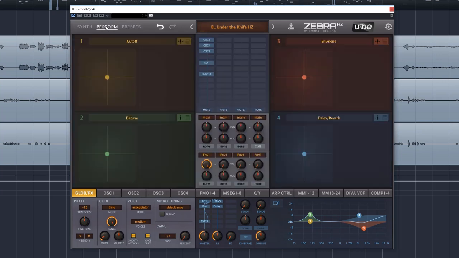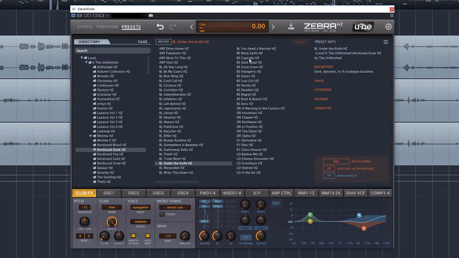Let's see where we're going on here with the performance patches, shall we? So we've got filter cutoff, fairly self-explanatory, then detune. That's much more subtle. Envelope. Gets quite dramatic there. A little obviously delay reverb. Nice and dry down here. And then loads of space there. So that's the kind of thing you've got going on with the XY pads.